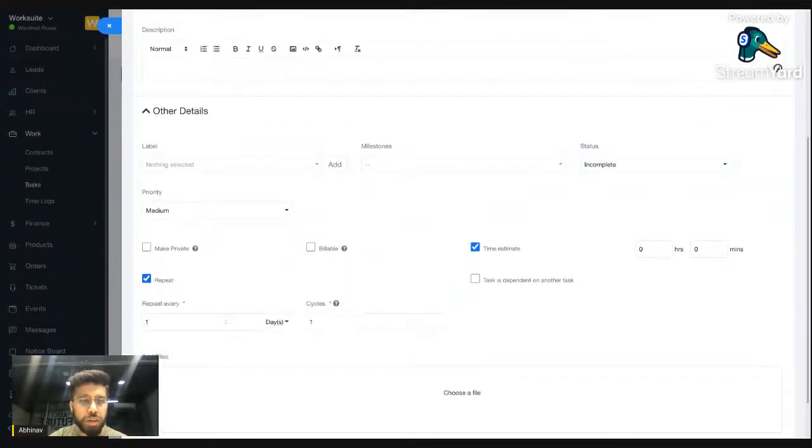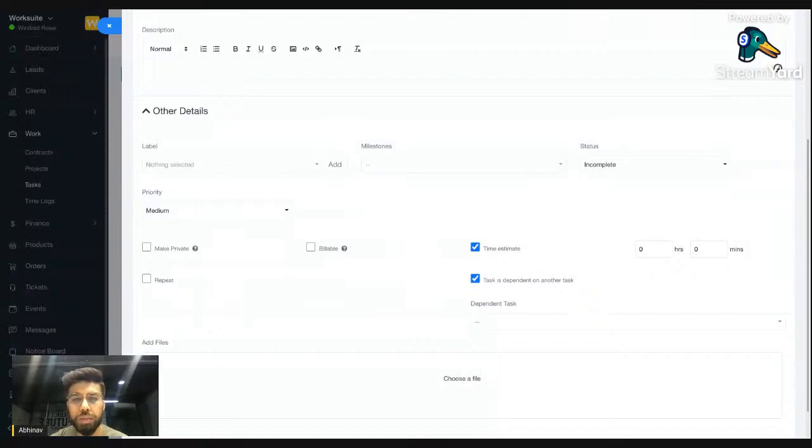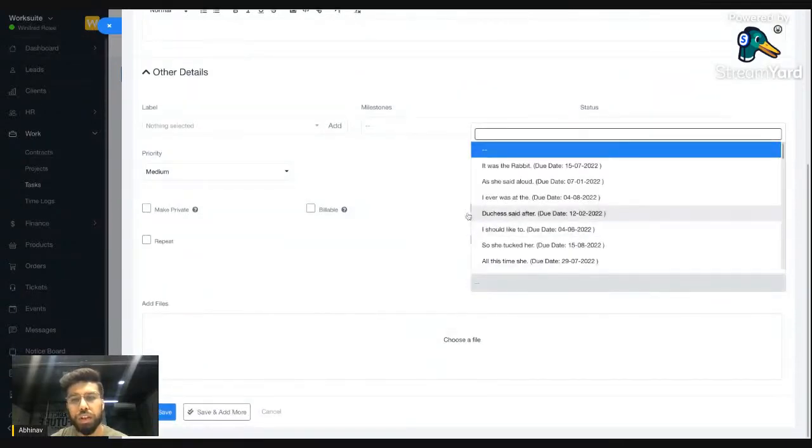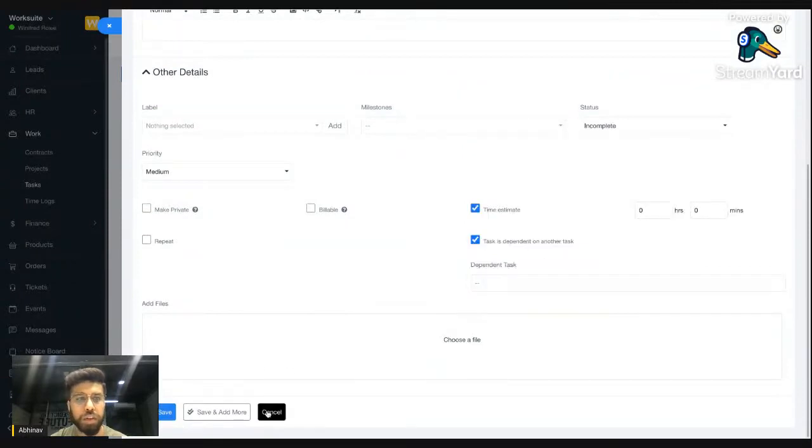Task can be repeatable also. Like instead of creating the same task again and again every 2 or 3 days, you can make it repeatable and it will be created automatically as per the configuration you have set. You can also link the task with another task. Like there can be a case where you want that task to be completed only after the previous task has been done. Then you can link it with another task, so that there can be some dependency.